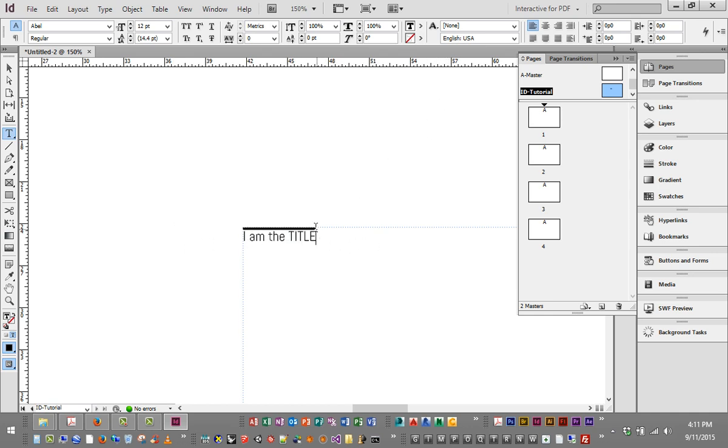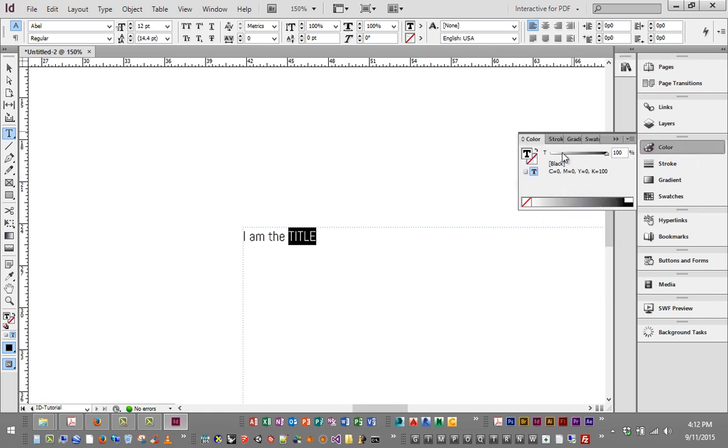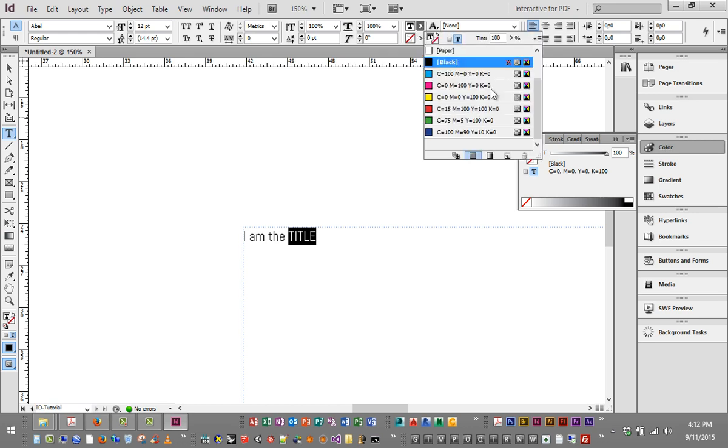I can select that, and let's say I want to change the color of the word title while in that text box. I can do that as well. To do so, there's two little hidden areas. I can do it based on the color menu at the right. That's one way to do it. Another way is straight up here at the options bar, as I'll call it, and I can change text that way as well through pre-designated swatches.